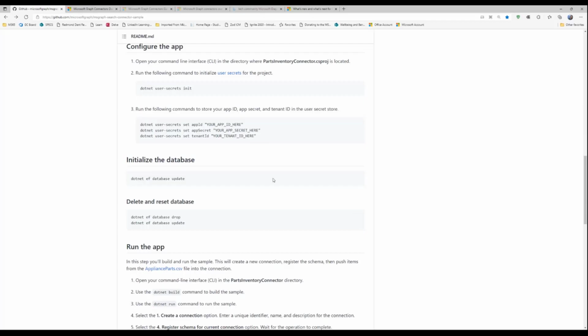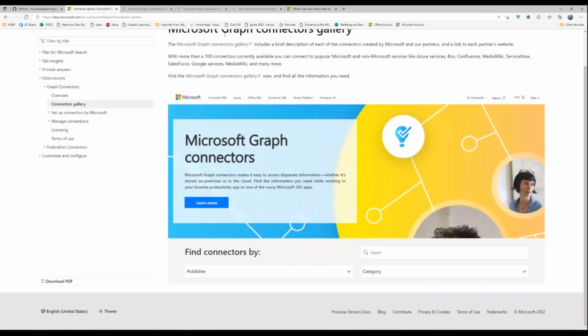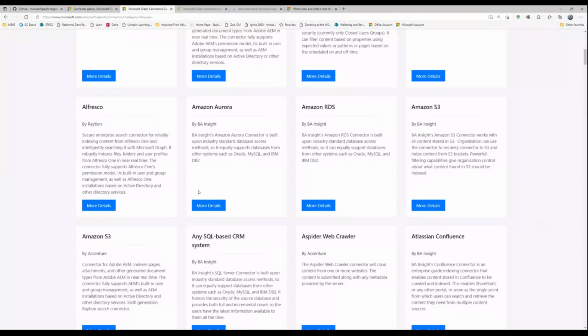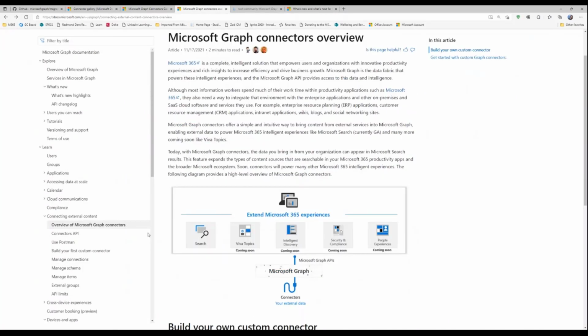That said, I'm almost done, but let me just briefly walk over the different things. So AKMS Graph Connectors, this talks about the different connector galleries where we have connectors from all of our partners, and you can go and look through the different connectors that are there in the system today. And so that's quite interesting and pretty fantastic. To build your own connectors, like the one I just demoed today, that's AKMS Graph Connectors API. And you can use Postman. We have the connector API. We also have steps on how to build your own first custom connector, which is what I demoed today.